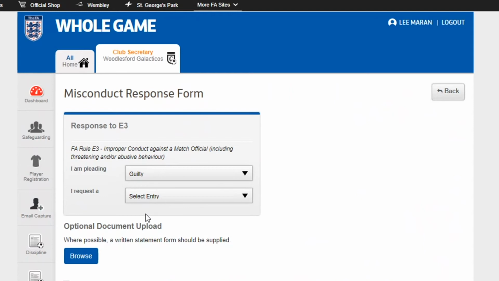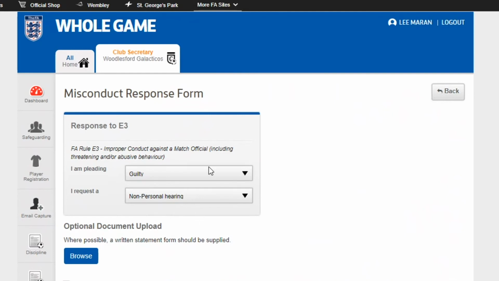And the hearing will be currently arranged online through COVID. Afterwards, it may be arranged face to face. If you have pleaded guilty and wish a personal hearing, it's classed as a verbal plea where you're just giving your reasons why it happened, but you are still pleading guilty. If you go non-personal hearing, this is done via correspondence. So we hold our own commission and then we will respond to you with the results of that case.